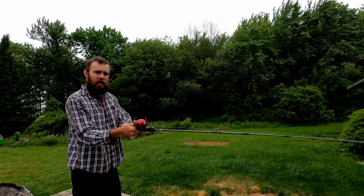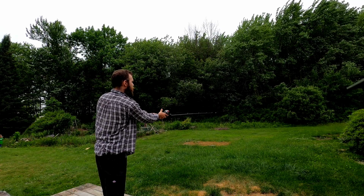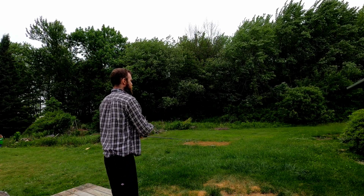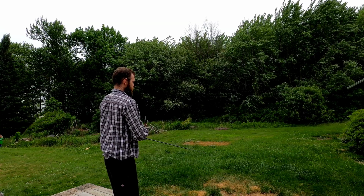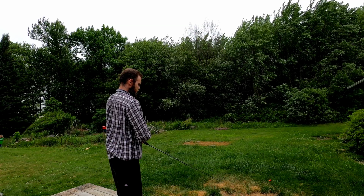For an underhand cast, hold the pole to the side, push the button, and release at the 3/4 mark of that cast. This is a good cast if you are trying to cast a far distance.